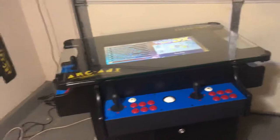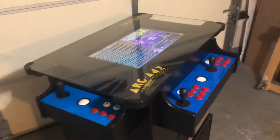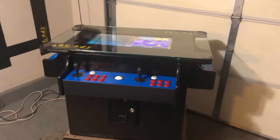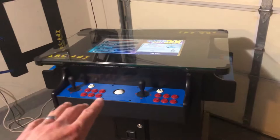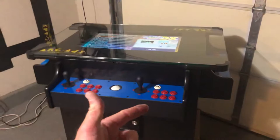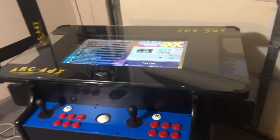The board I'm going to tell you about now is called the 3516. It's made by a company called Pandora. Pandora makes by far the best game boards you can get — they are all the original versions of these games, the original coin-operated version you would see in an arcade. This board is one of the very few that combines coin-operated original arcade games along with tons of original Atari, Commodore 64, and Nintendo games. It's called the Family DX board. I think maybe it's called family because it has less violent fighting games and more simple Atari-style games.